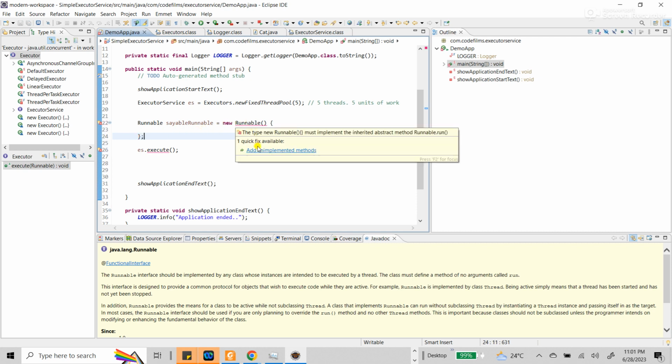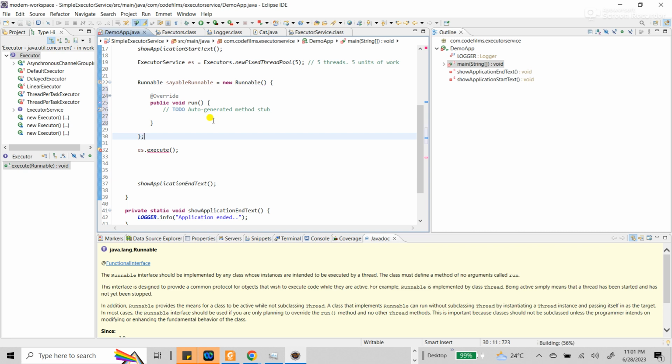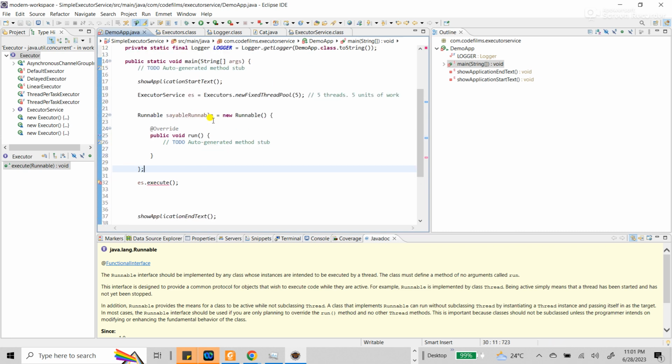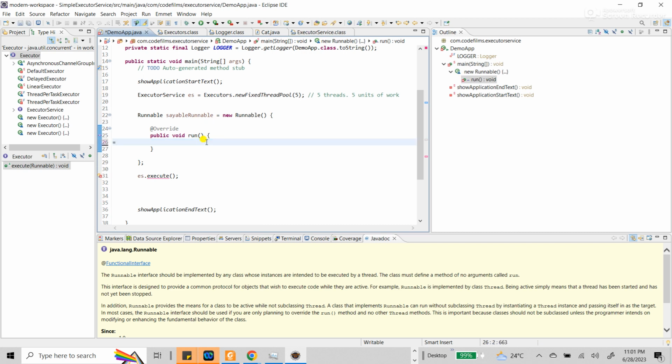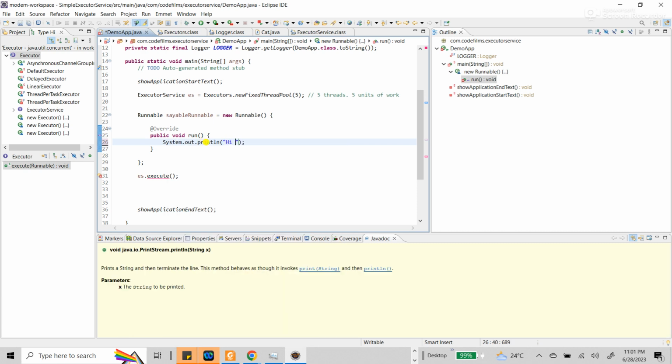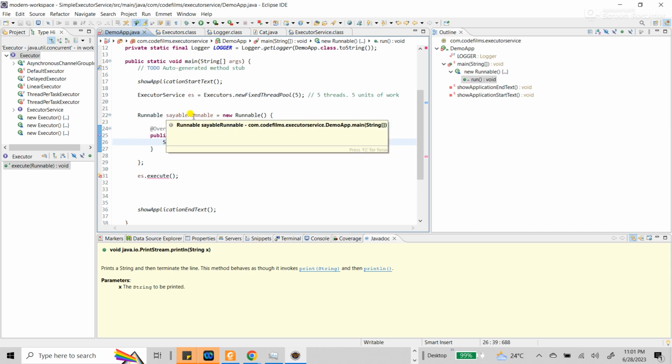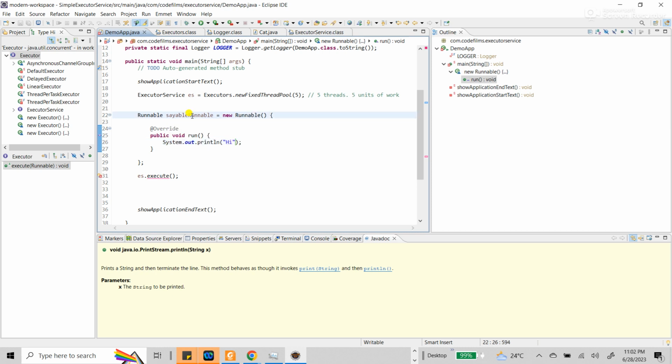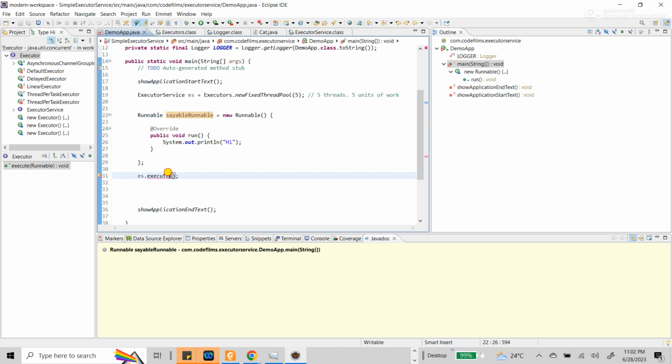I'm writing this as a lambda, but not as a lambda. I'm just going to define what to do over here in the Runnable. In the Runnable, I'm just going to say sysout hi. I'm just going to say hi, and I'm going to pass that Runnable object here.